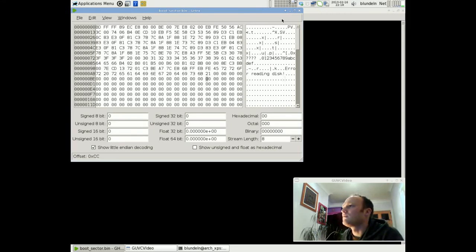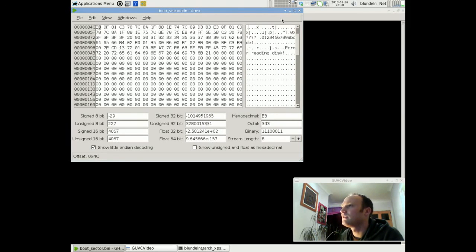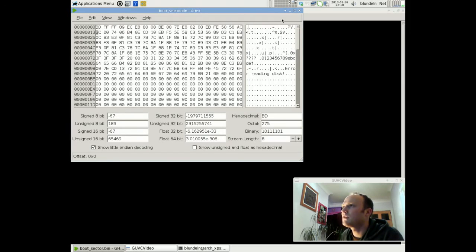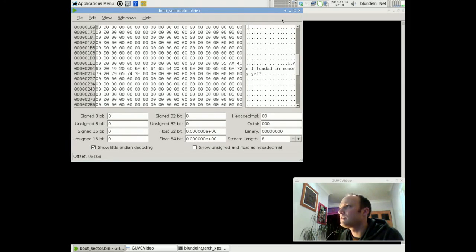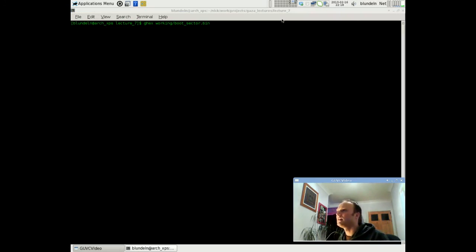And if I look at this raw code now, this is all of my code actually. It's only small if you look at all of these zeros that pad it out to the magic number. So this is the end of the first sector. It's mostly zeros really. My code and data only makes up my boot sector. But then you see that after I padded it out, I added some more stuff to my assembly code.